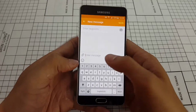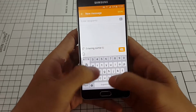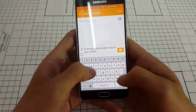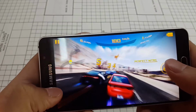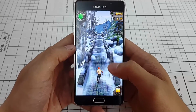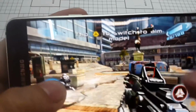The Samsung keyboard on the Galaxy A5 2016 is one of the best virtual keyboards I have ever used on any smartphone. The keys are big, accurate, and very responsive. The gaming performance on the A5 2016 is average. It can handle popular games like Asphalt 8, Temple Run or Mortal Kombat 5, but when it comes to heavy titles like Nova 3, the performance will get a little bit laggy.